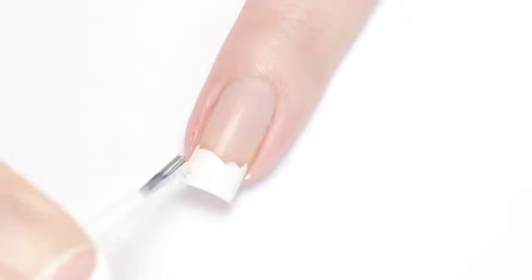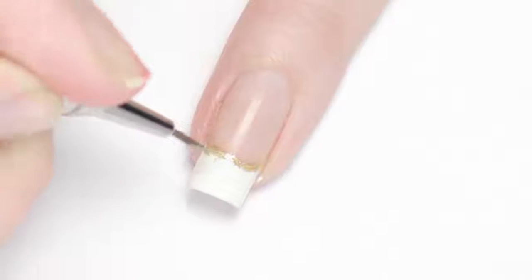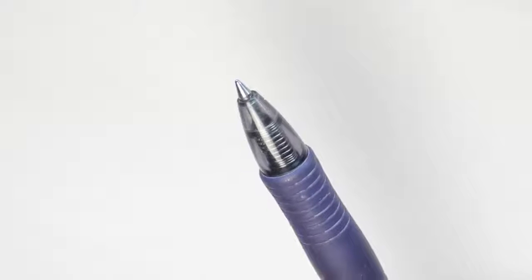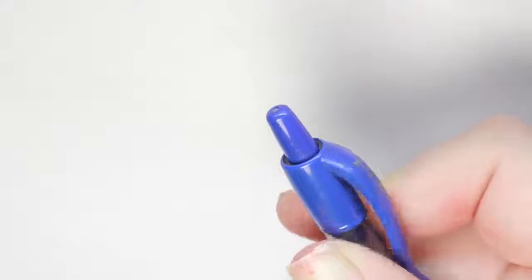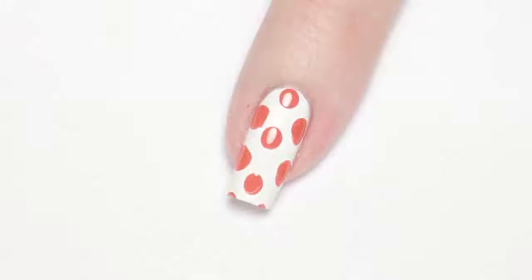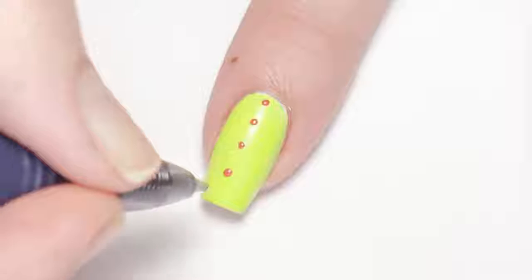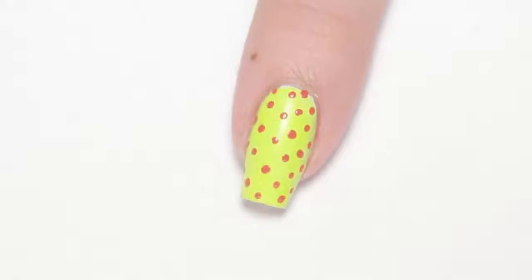You can also conceal a bad French tip nail line with some glitter, but glitter pretty much fixes anything. Number 10, no dotting tools, no problem. You can use tons of items you can find around the house to create perfect dots, like a toothpick, an ink pen, and even the clicky end part of an ink pen. The end of the pen creates big dots, while the tip of the pen makes super delicate tiny dots.